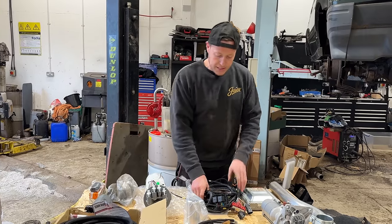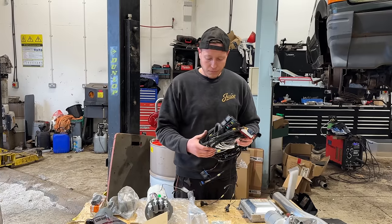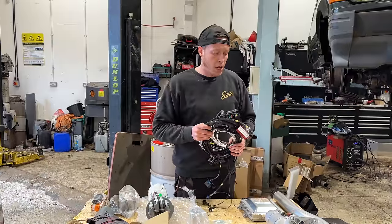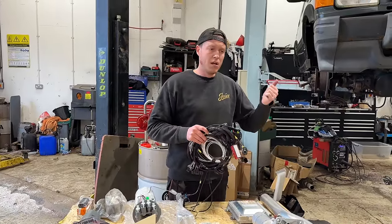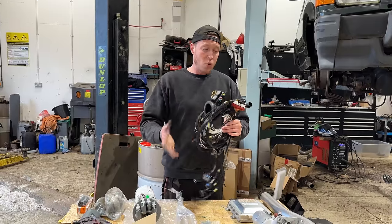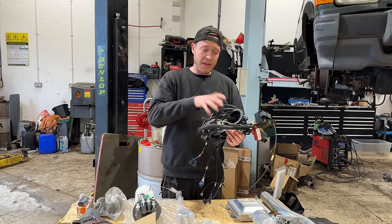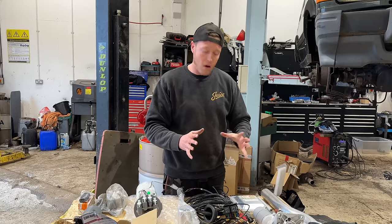So this standalone engine harness will fool the car and the engine. It's a stripped back version of a full engine harness and body harness that you'd originally find in a Defender. You can actually pretty much get a very basic Defender TD5 harness because there's no central locking and stuff like that. But this deletes the immobiliser circuit. So literally all we've got here is the ECU plug, the body harness plug to run a fuel pump, and then it just plugs into all the sensors on the engine. And you've literally just got a running standalone harness.